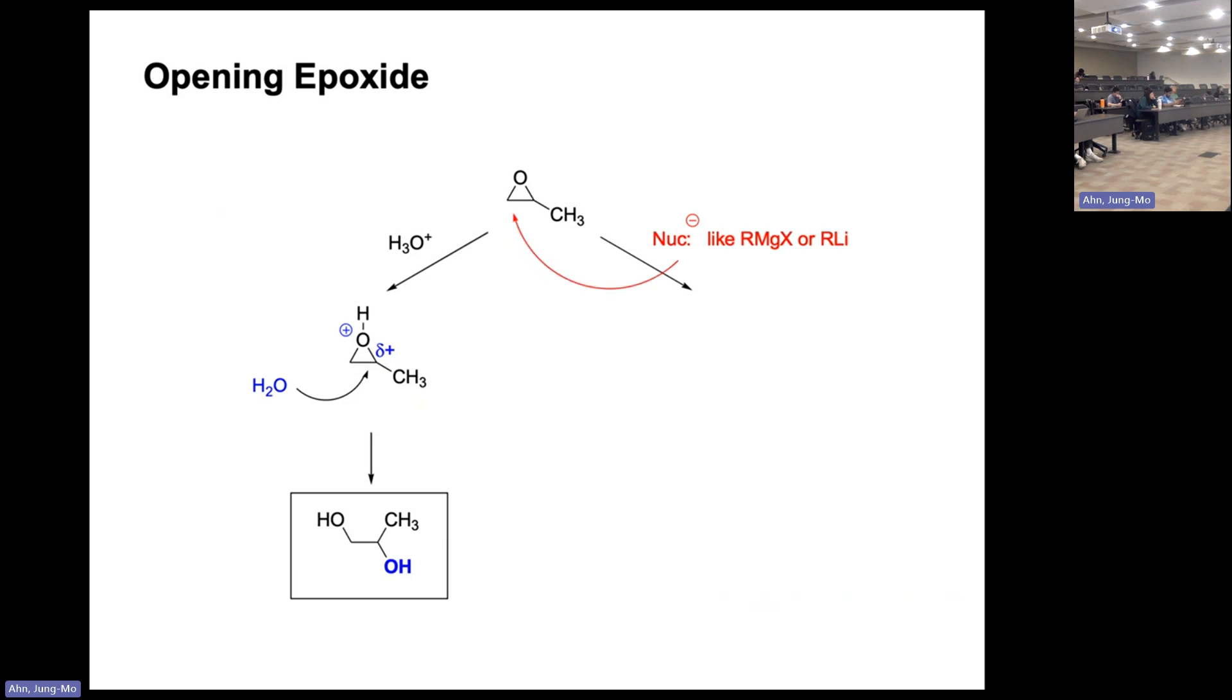So when you have a strong nucleophile, that nucleophile is going to attack the more accessible side, which is the less substituted side. The nucleophile will be sitting on the less substituted position, and the OH goes to the more substituted side. They react different ways depending on how you do it. The epoxide can open different ways.